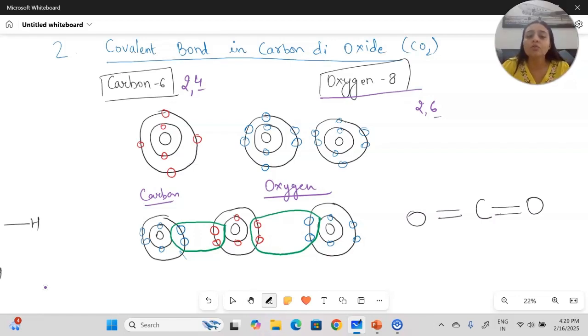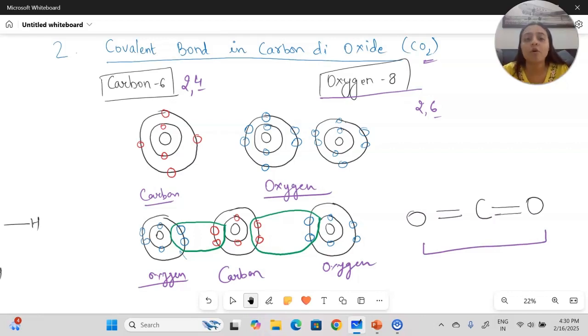So now what they will do, you already know that oxygen needs at least 2 electrons to share so that it gets stabilized. So we already know that in carbon dioxide there are 2 atoms of oxygen. So we will put carbon in the middle, and these are the oxygen. Now as you can see, oxygen needs 2 electrons. That is why they form a double bond. You can see here double bonds are formed. So carbon can form double covalent bonds as well.